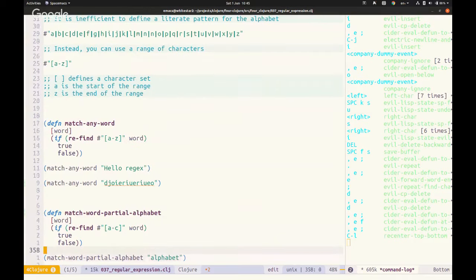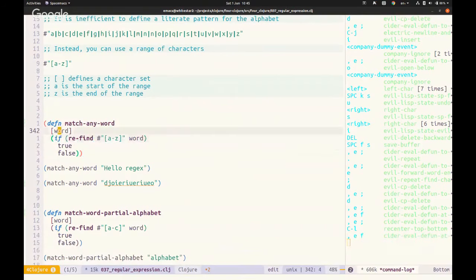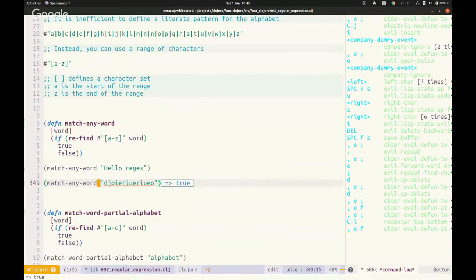So we can match any word we wanted to. Here we've got a simple function. If our pattern matches the word, then we'll return true. And even if we make up weird words, it's still going to return true as well.